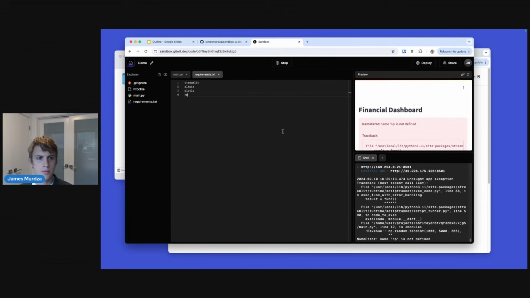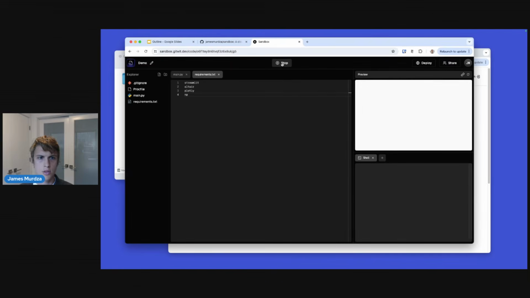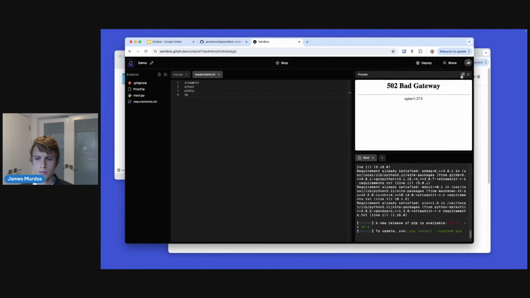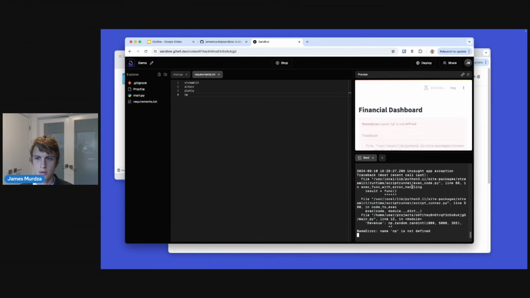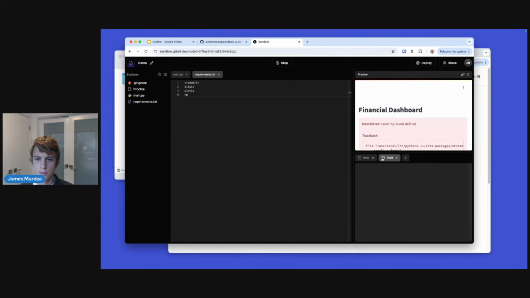Not sure why that didn't work exactly. Let's see. We have this terminal in here, so I can see what's in the requirements.txt.